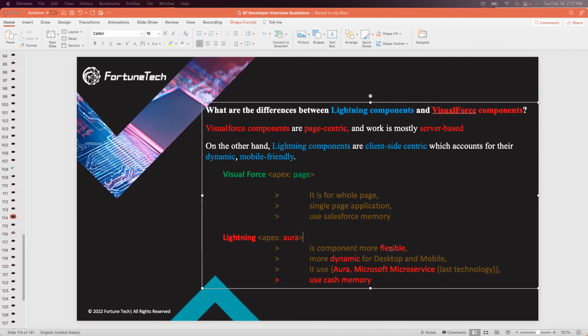these components are more flexible because you can even drag and drop over the Lightning App Builder. They are more dynamic. They are also mobile friendly. You can use them on tablets, iPads or mobile phones. Sometimes, when you try to read a traditional web page on your phone, you have a hard time, right?